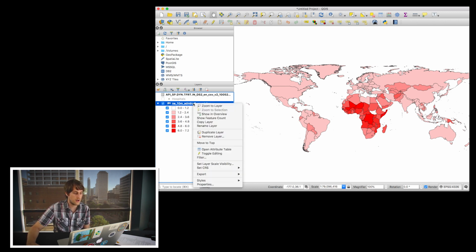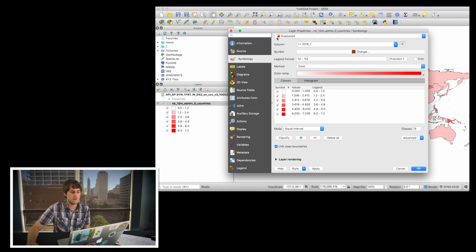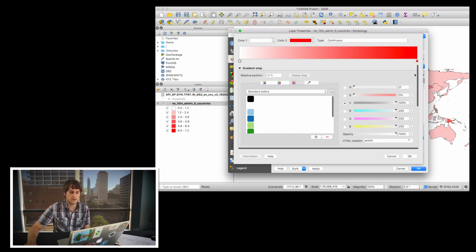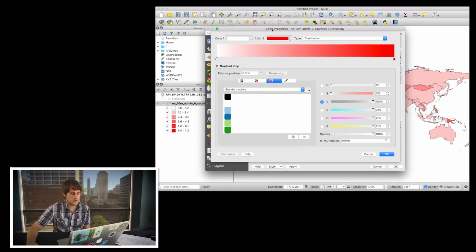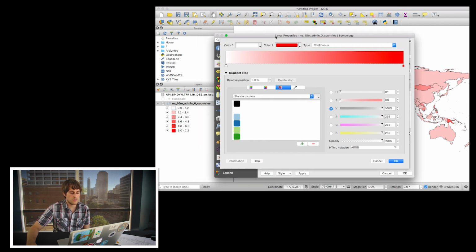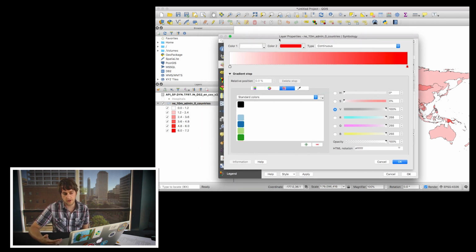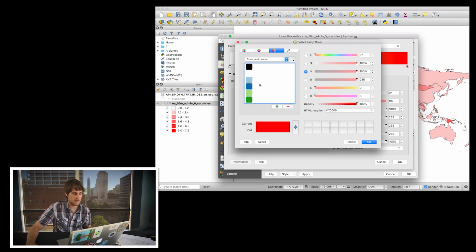So go ahead and right click on the countries again and go back to Properties. It should open in that Symbology panel again. If not, click on it and then go down to this little color ramp here and click on that. This is where you created this graduated scale of colors. Leave color 1 as white, so we still want the countries with the lowest fertility rates to be a light color. Color 2 though, I'm going to pick a blue.